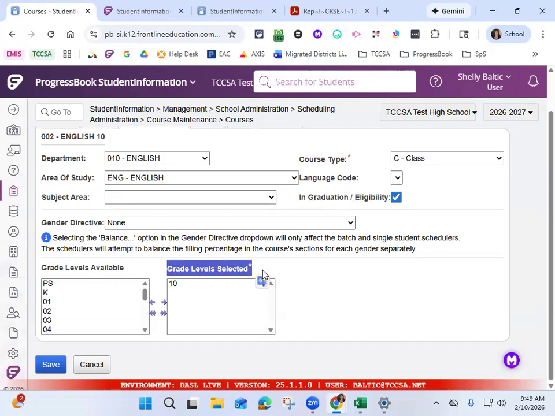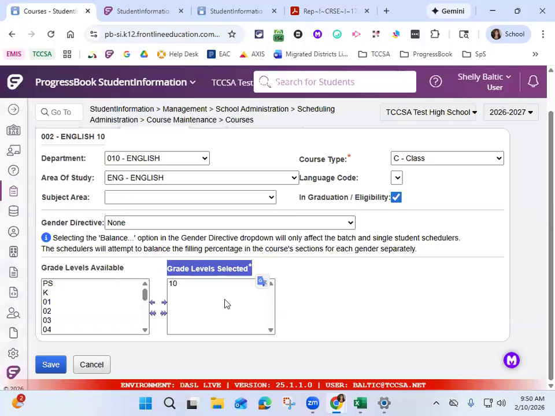Down here at the grade level selected, this is for 2 things. One, at the elementary levels, it will help with standards-based report card. It picks the grade levels that are for each of those classes, and typically they're for single grade levels. Where at the high school level, you might have classes that are available for multiple grade levels.